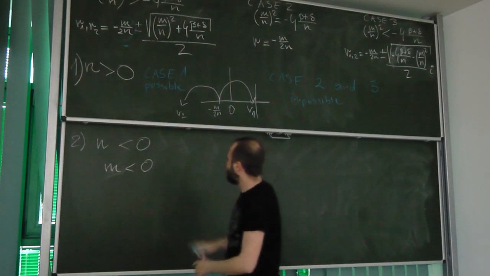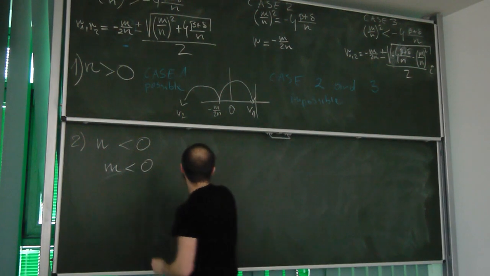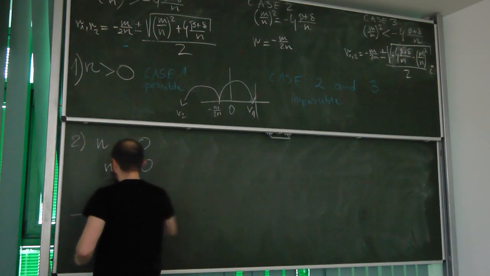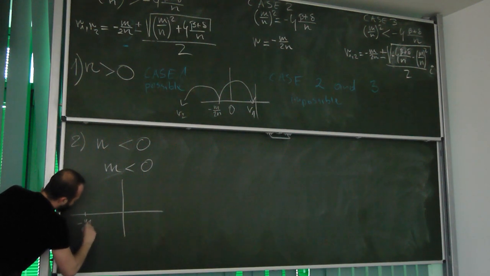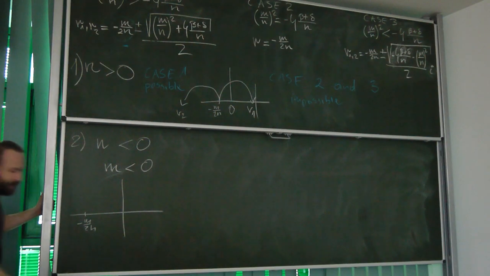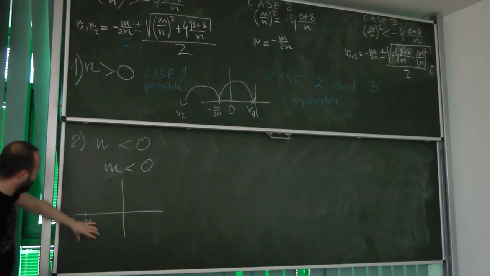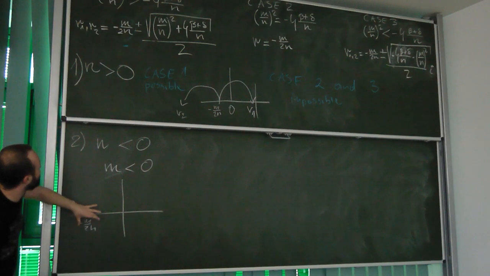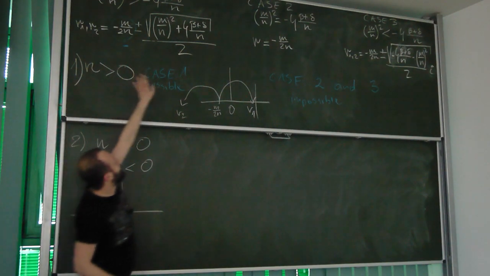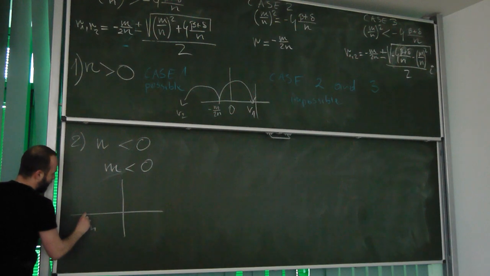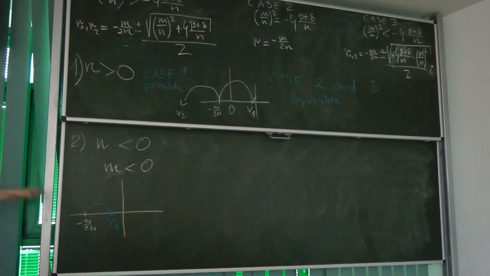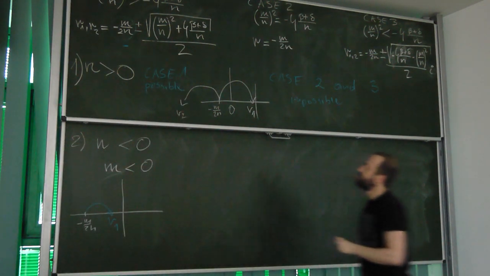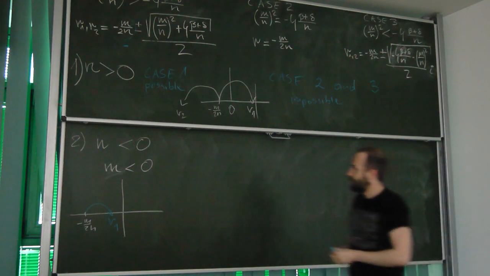And look, so here we can make a similar graph. We can be sure that negative m over 2n is negative. And we clearly also know that this expression in absolute value is bigger than the expression on the right, which means that one root, the bigger root, R1, is still going to be negative. So we see that under case 1, we have dynamic stability.